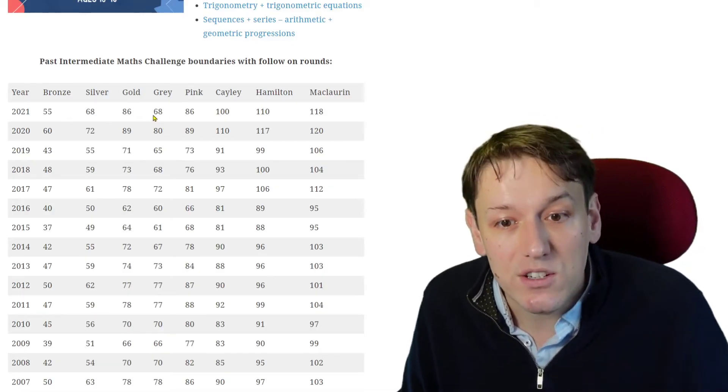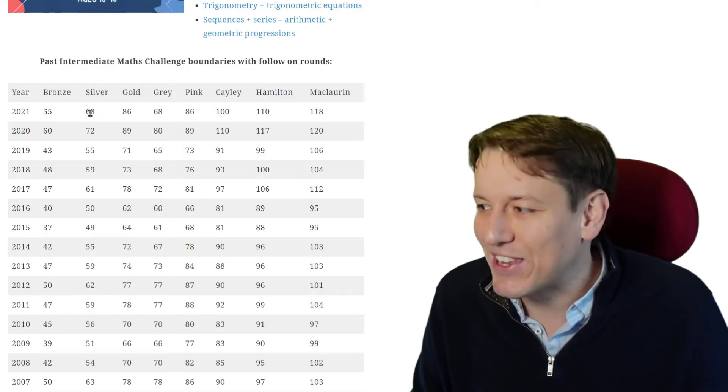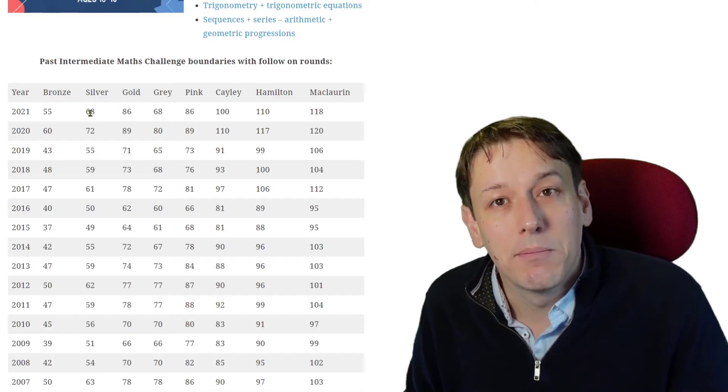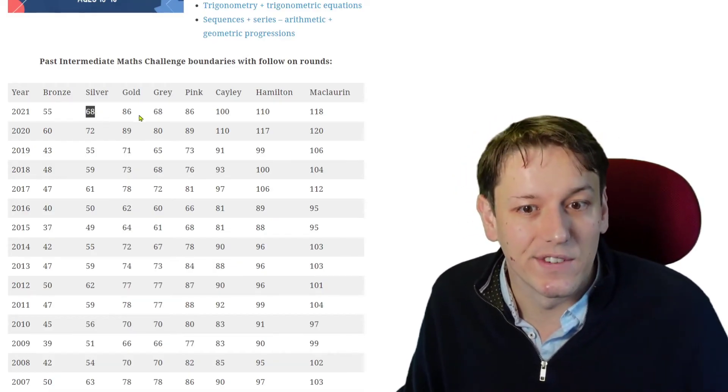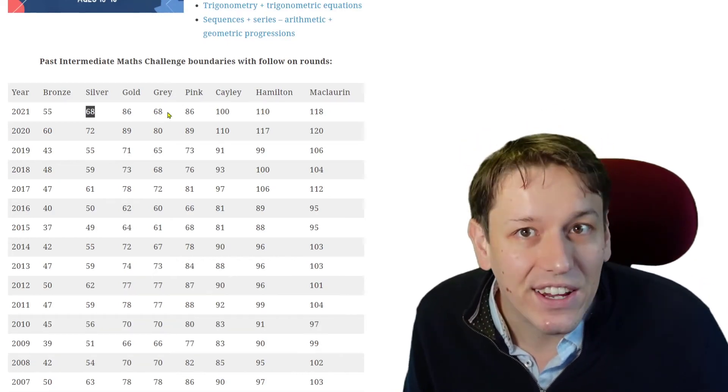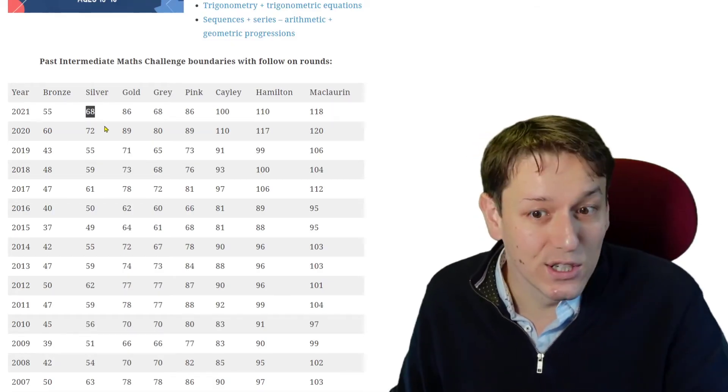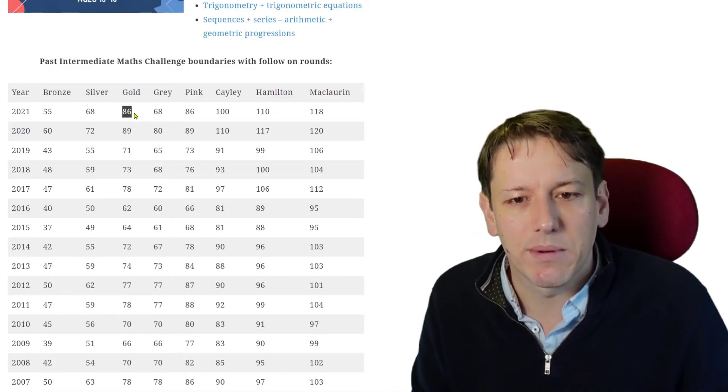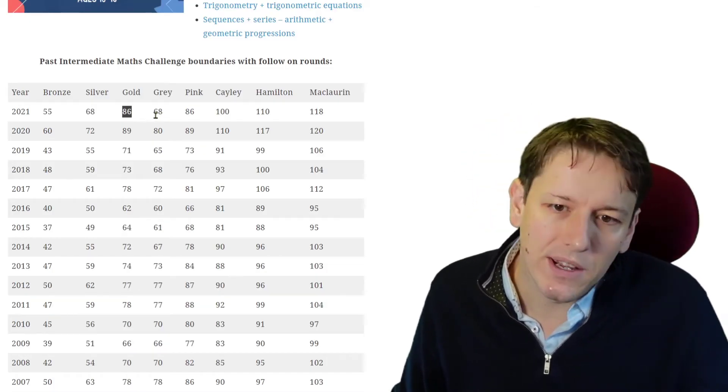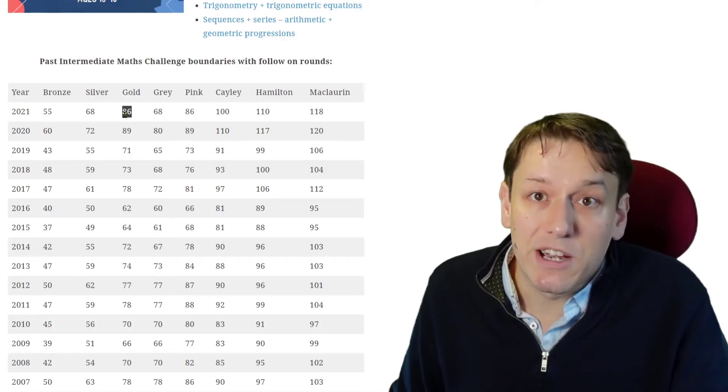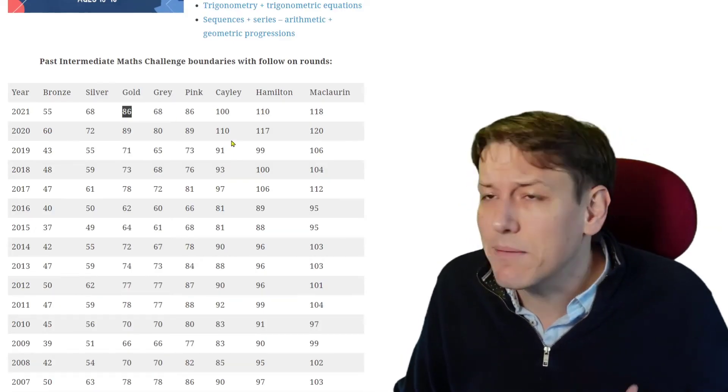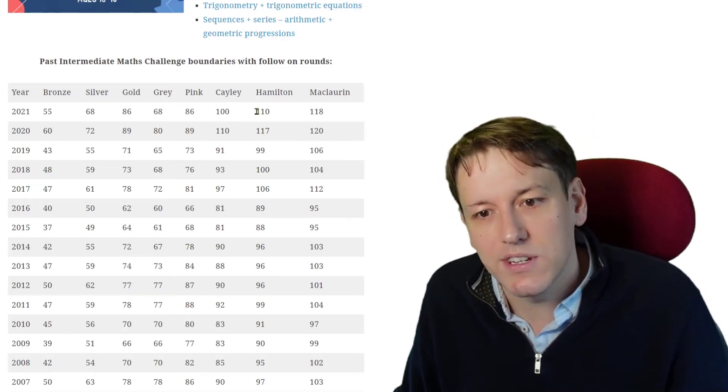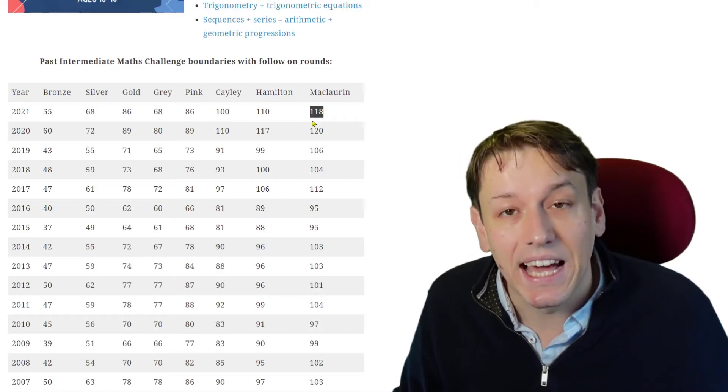To qualify for those, there are different boundaries. Let's just look at last year's qualification boundaries. The Grey Kangaroo boundary—that's the one for year 9 students—you just have to get a silver. This is where they do distinguish between year 9, 10, and 11. If you're in year 9 you might not get a gold certificate until later on, but they realize it's harder for you, so to qualify for the follow-on round a silver is enough. Getting any certificate in year 9 is a very good result, and getting a silver is enough to qualify for the follow-on round. But to qualify for the Pink Kangaroo you had to get to the gold certificate boundary. They don't always match up with the certificate boundaries, though I think they've been doing that more often in recent years. The qualification boundary is just higher if you're in years 10 or 11. Similarly for the different Olympiad rounds, depending on whether you're in year 9, 10, or 11, it's harder to qualify.